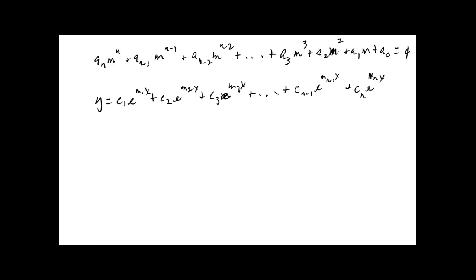Okay? So if you have a multiplicity of 5, what will your powers of x go up to? They go up to 4. So the first one's just going to be e to that, and the next one x e to that, next one x squared e to that. Yeah. So if you had 5, you go up to x to the fourth, e to the same m.